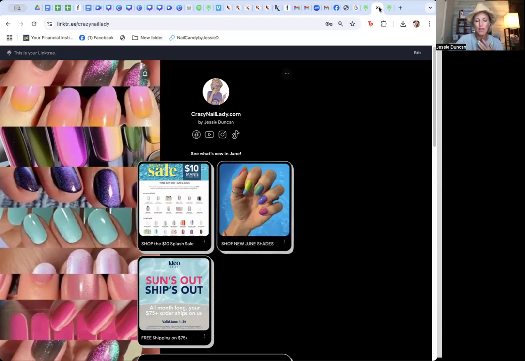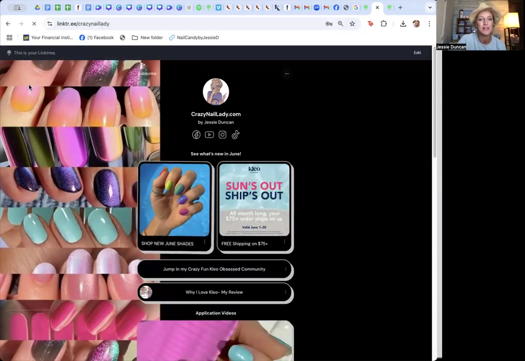Obviously it's going to look a little bit different on a desktop, but they're very seamless and look amazing on a mobile phone, which I feel like is where most people do their shopping, their browsing, and all of the things, but it works on either. Let me actually refresh this here because that sale was over. So that's not on there any longer, but that's beside the point.